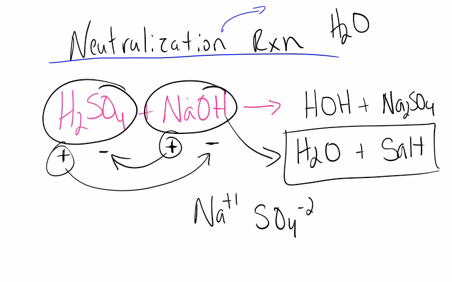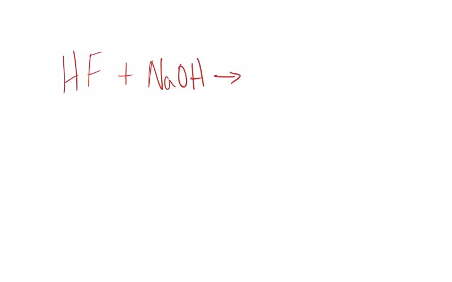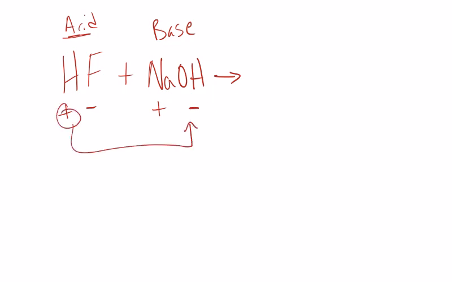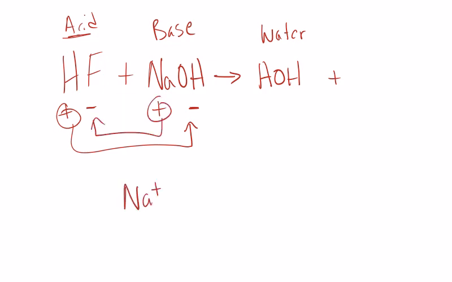Let's go ahead and do one more neutralization problem. Here is our next neutralization problem. We know that it's neutralization because we have an acid and we also have a base. In this situation, we also see that hydrogen is our cation, fluorine being our anion. Our hydrogen is going to want to bond with the OH. That gives us HOH. Again, that is water. And we are going to have our Na bonding with our F, which we know Na is a positive, and we have F, which is a negative 1, so we get NaF. And here we see our salt again.